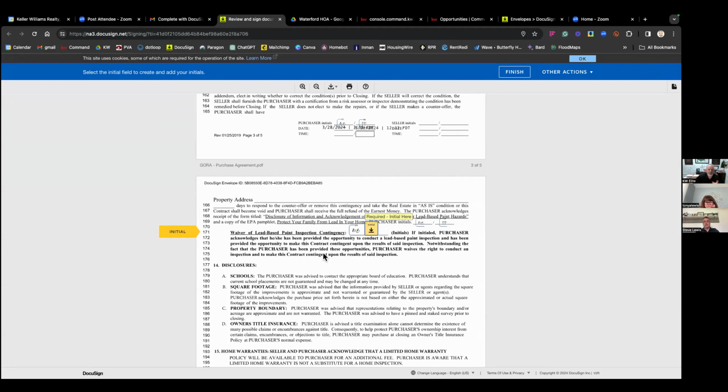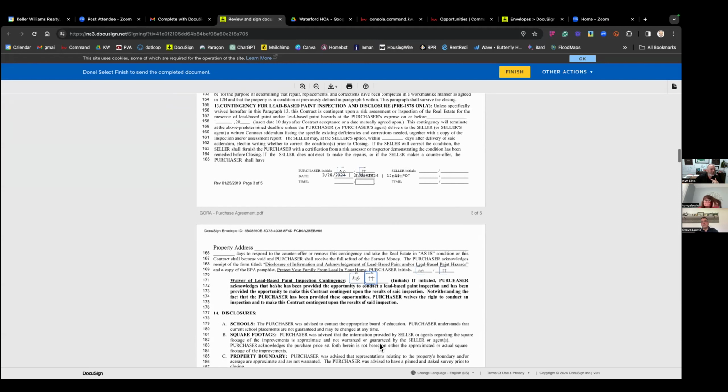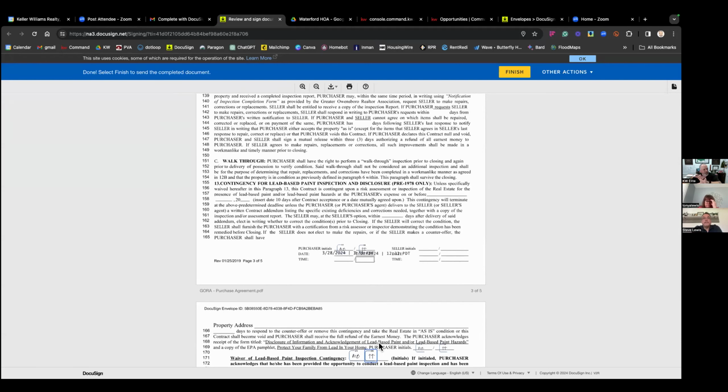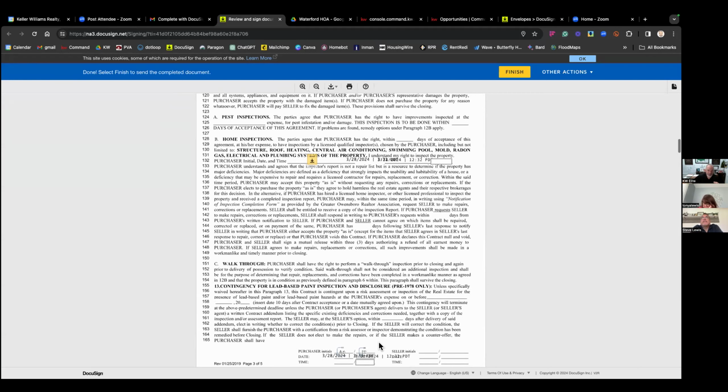Just like that. You can see I skipped one, so it brought me right back to it. So you don't have to worry about your clients really missing anything. As long as, if you remember when I'm setting that document up, you have that required box checked, it's always going to bring them back. It's really hard for them to skip stuff.